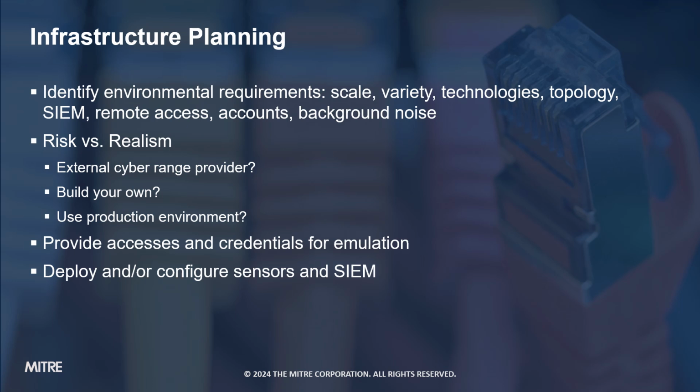The range will need to have sufficient scale and technologies to enable the emulation, and to present a challenge to the defenders. The range also needs a SIEM that defenders can access. One of the biggest challenges with using an external system is to create sufficiently confusing and realistic background activity such that defenses developed in this range are applicable to your production environment.